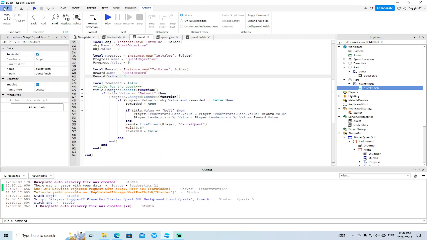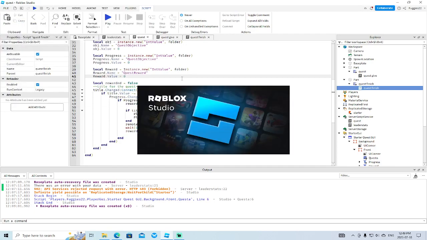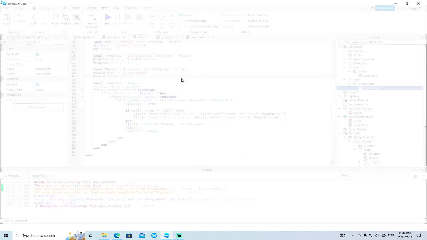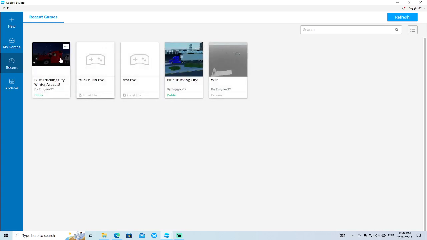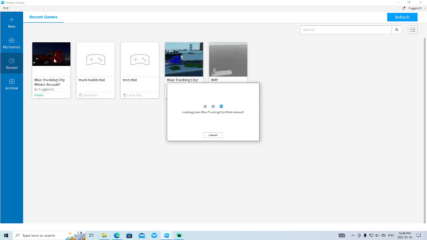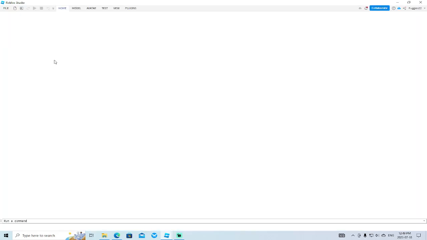I'm actually gonna have to take a look at this. Let's see, open from Roblox. There's a way to add more prompts to the quest. Let's see here, see what I did. I've only done this about, I don't know, 100 times. It's hard to remember now.